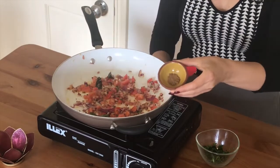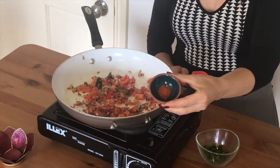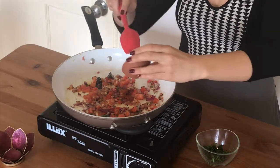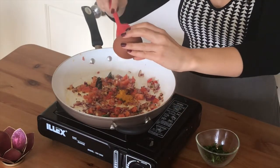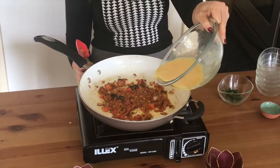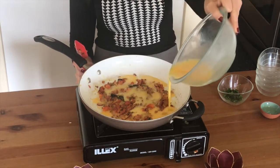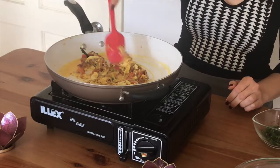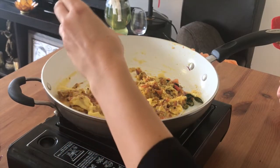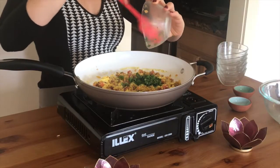and now for our secret spice blend, our Fijian masala, beautiful red chili powder, and turmeric. And we're going to add our beaten eggs to the mix. Cook for about 3 to 4 minutes. Add salt to taste. And top with 1/4 cup of delicious cilantro.